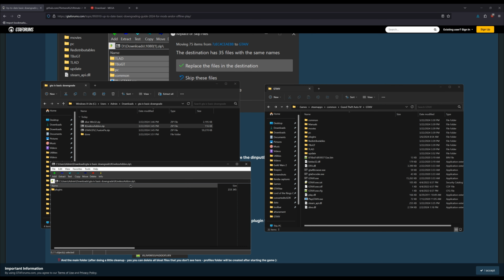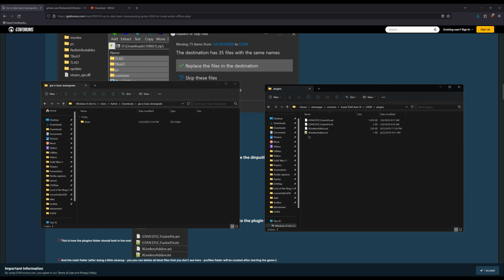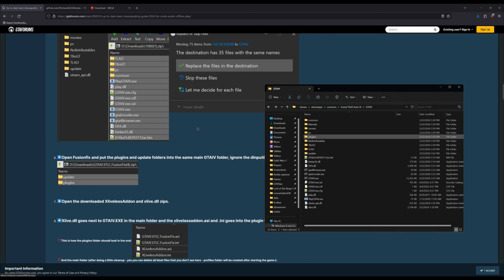Now xliveless. We're gonna use that. We're just gonna put that into the plugins folder, and I will tell you what these options are for a bit later in a second part of this video, okay? Because it's not important for this basic downgrade. So it goes into the plugins folder, snug like that. And yeah, we've done all three of these. That's it, that's easy. And I will show you what comes next, because it's not quite done yet, but we're getting close, okay?